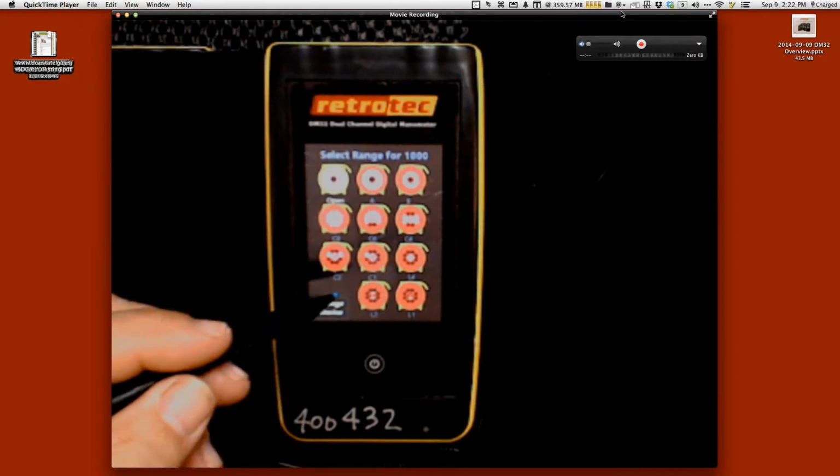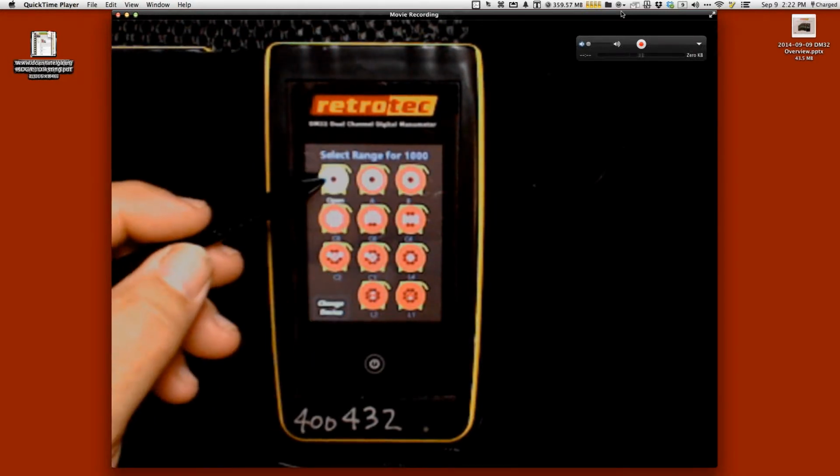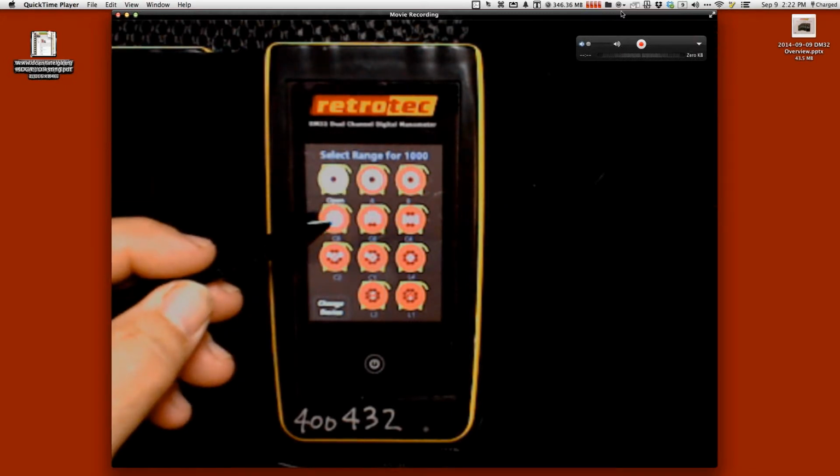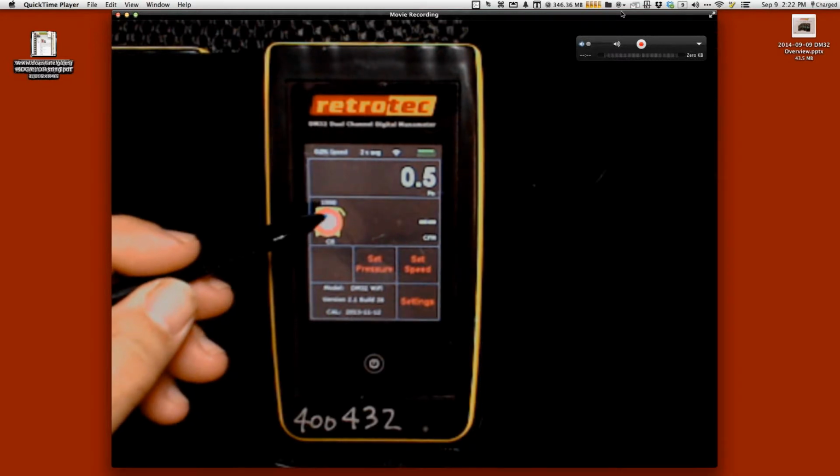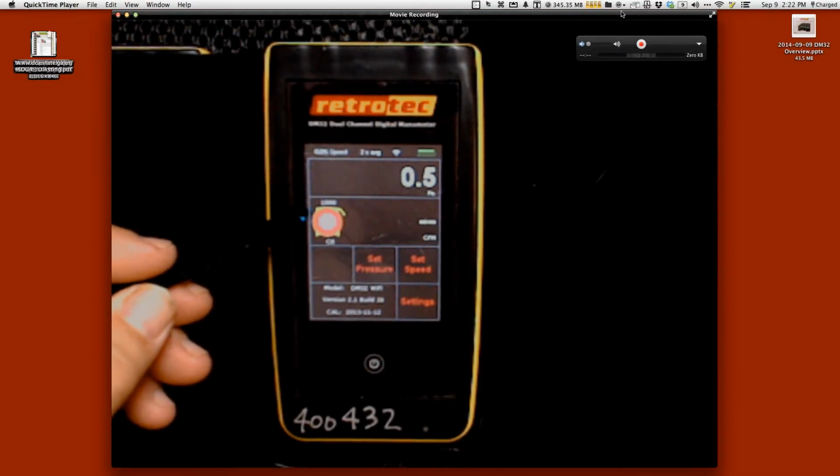It makes me pick a range from open, A, B, C. So I'll pick a C8, which is all open. And it helps because you can actually now identify the picture that goes along with what the range looks like.